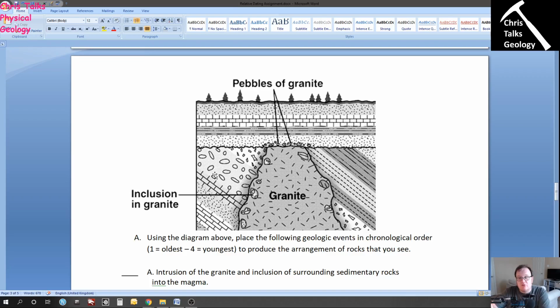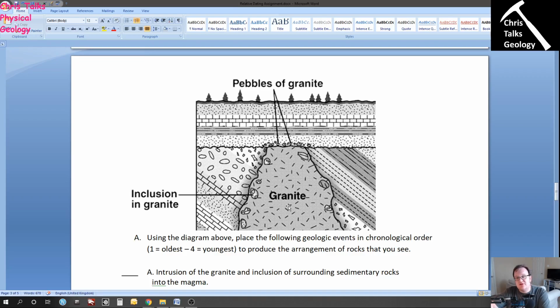Now we can see that we have inclusions of all of the layers of rock in the granite. So we have this breccia down here, you can see a piece of it there. We have this, well, it's probably a grey mudstone here. We have this light grey mudstone here. We have this sandstone layer here. We have this limestone layer here. And we have this conglomerate here, here, and here. So we can also see that not only is the granite cross-cutting those layers, but it also contains inclusions of them. So if you're uncertain about what that means, go back to the lecture, please.